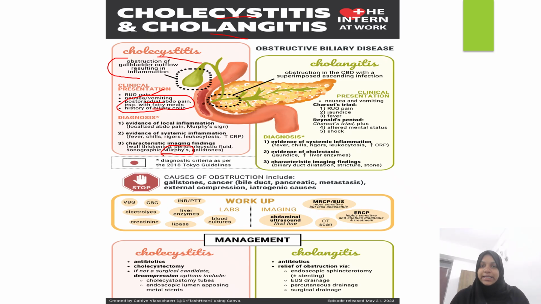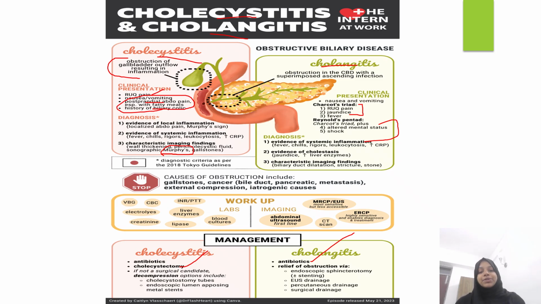That is cholecystitis. What about cholangitis or ascending cholangitis? It usually presents with a triad, right? Charcot's triad. That is right upper quadrant pain along with jaundice and fever. If it is severe, there is Reynolds' pentad, that is Charcot's triad along with altered mental status and shock. Okay, in cholecystitis and cholangitis, you need antibiotics. In cholecystitis, after the patient becomes stable, maybe during the same admission, once the infection settles, you can go for an elective cholecystectomy.